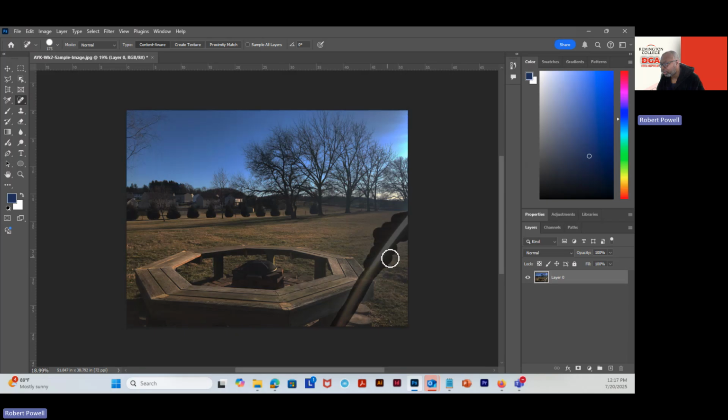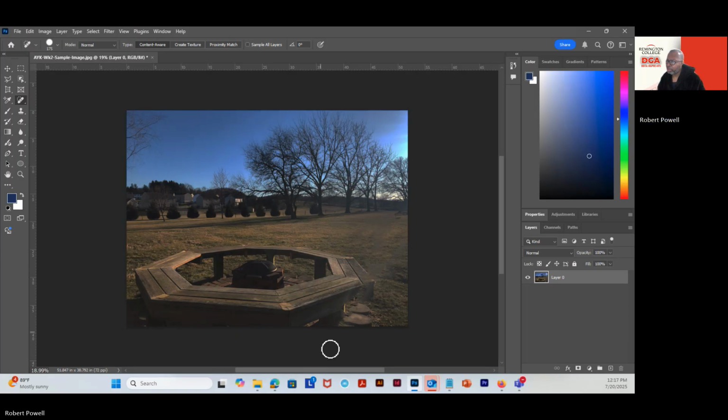And this is all I'm doing, just drawing over it. This area's white line should be removed, and it should have grass in its place. So click, let go, and there we have it. It has healed this particular portion of the picture. And for good measure, you can do it a little bit more right here just to make it a little bit smoother. And right now it looks good.